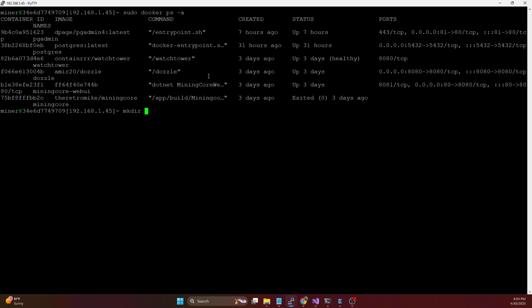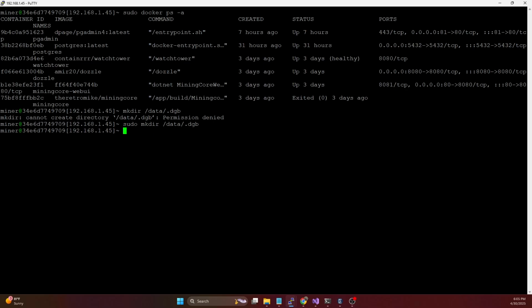So to do that, first thing we're going to do is we're going to create a folder. So I'm going to do mkdir /data/.dgb. And we need to do a sudo on that. That will vary based on your operating system. For me, I am running this in MMPOS. And so I have to do a sudo to create that folder there.